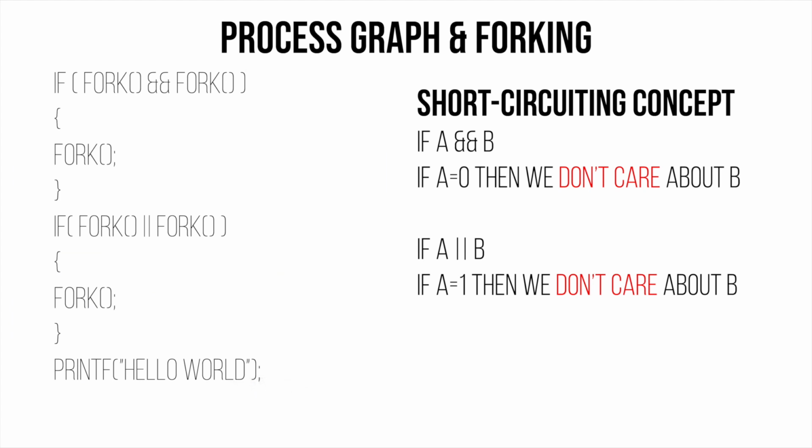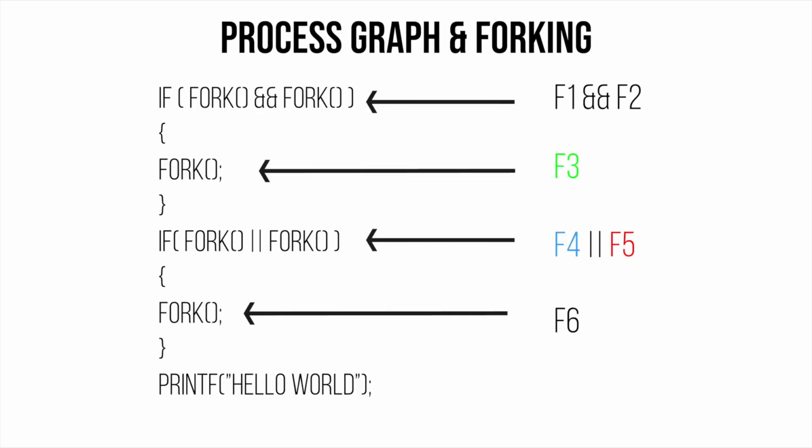Okay, so now that I just explained short circuiting, we can get going with the example. So on the left is the problem we're going to go through. I have said that the first fork is F1, the second fork is F2, and etc. So that way you'll understand the process graph better if you haven't really seen a process graph before. If you don't know what a parent or a child or a process is, I highly recommend you read chapter 8, especially 8.4 and 8.5. That will also help you with your shell lab.